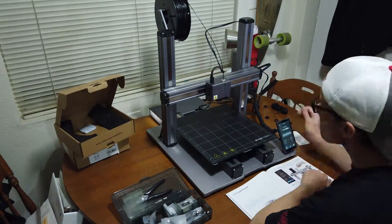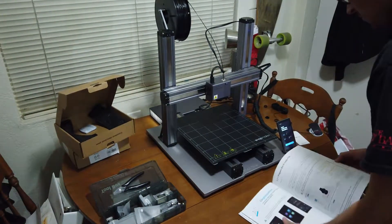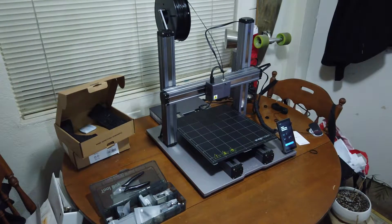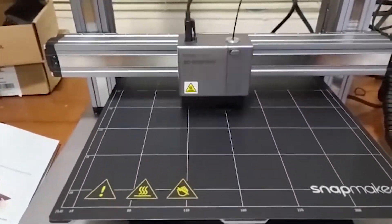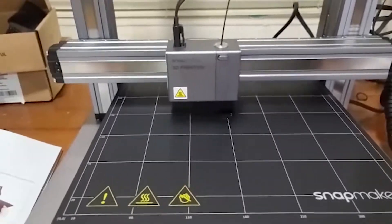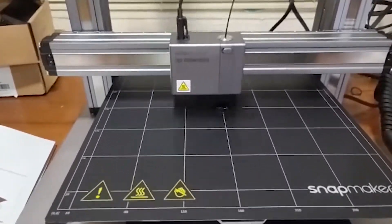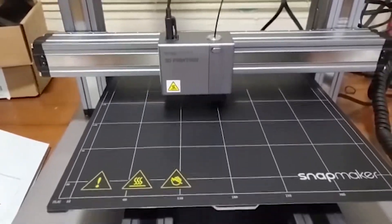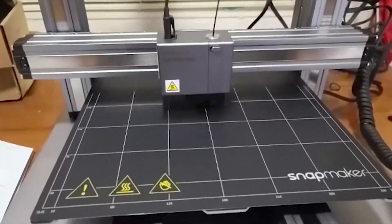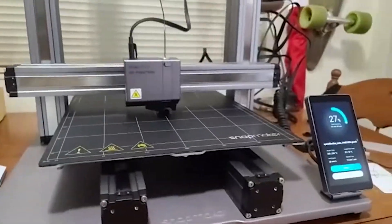As to quality, I'm not sure what to expect because I've never owned a 3D printer before, but coming from an amateur, I am impressed with how sturdy everything seems. The assembly went smoothly, but I also made sure I read the instructions before doing anything. Doing that solves the majority of problems that could potentially come up during assembly. Some common problems I've heard in the Snapmaker forums include mounting some pieces upside down, such as a heated bed mount, for example.